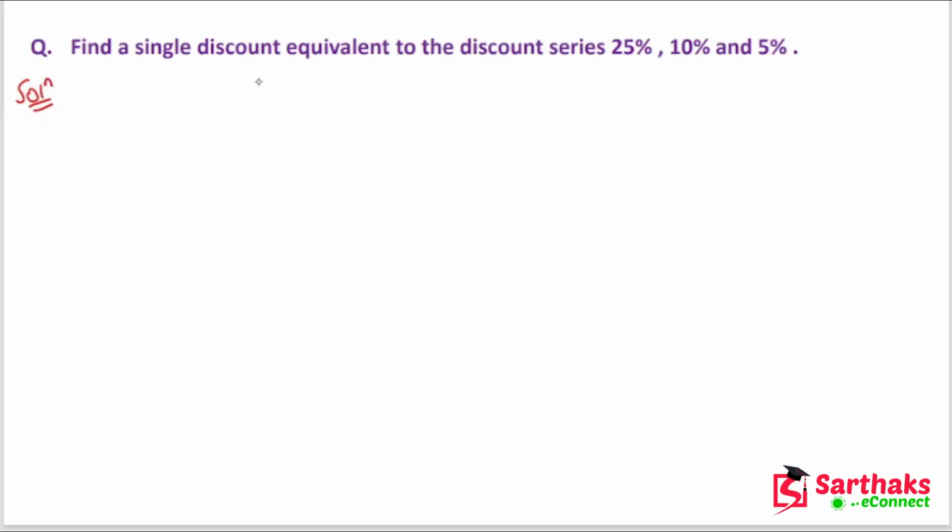Okay, let us assume it to be 100 rupees, so it would be easy to understand, and we'll finally see that what will be the single discount percent that, had we given on 100 rupees, we would not need these three discounts. Okay, we'll see that after giving these three successive discounts, what is the final effect on the cost, and then we'll see that what is that single discount which can be given and these three discounts can be removed. Okay, one single discount which is equivalent to these three successive discounts.